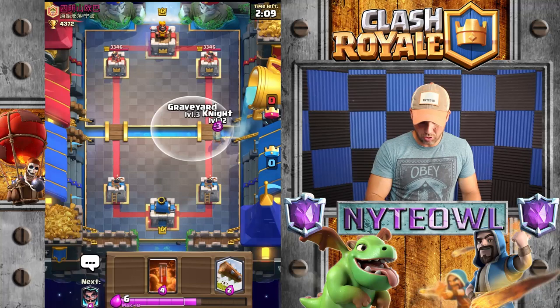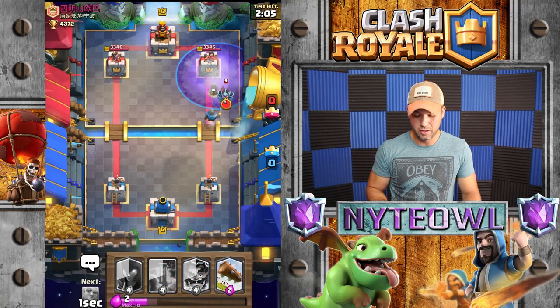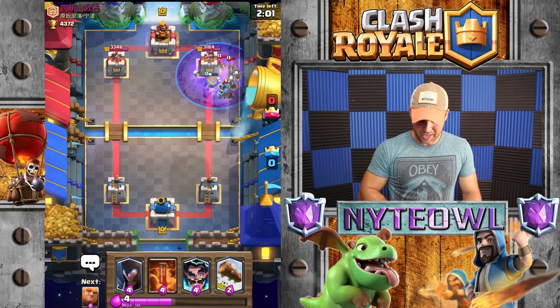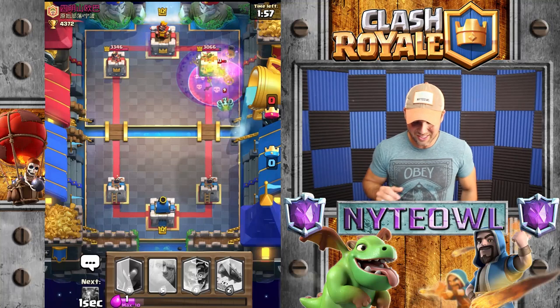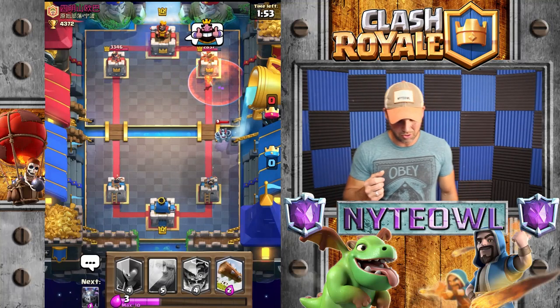Let's do a power push right here. Let's go ahead and go knight graveyard and see what he has to answer with. Okay. Mega minion. That was a good answer. Archers. One of the best answers ever. So proud of you. Crap. Come on. Stay in there. I wanted that Mega Minion to stay in there one more shot. I think I'm screwed now.